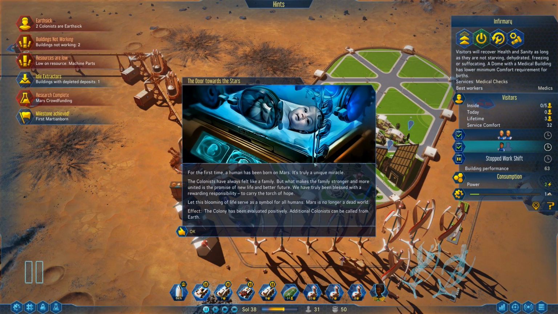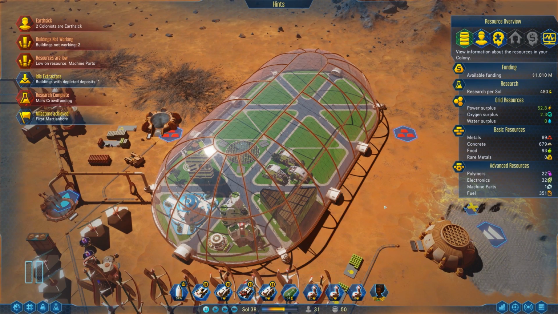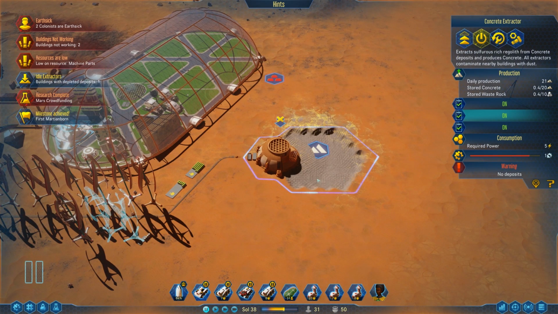For the first time, a human has been born on Mars. How? It's truly a unique miracle. Oh, okay, so that actually caused the thing to stop.